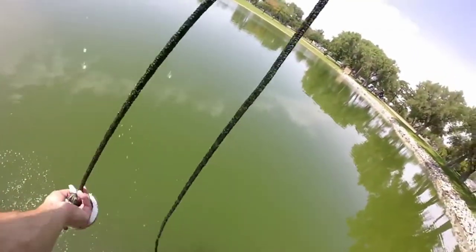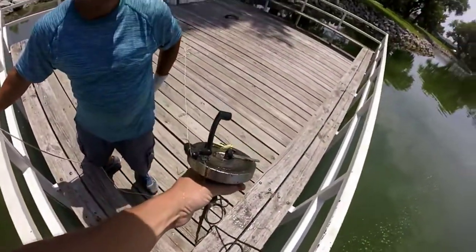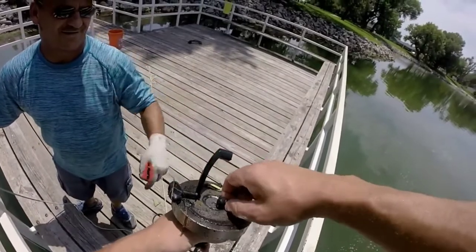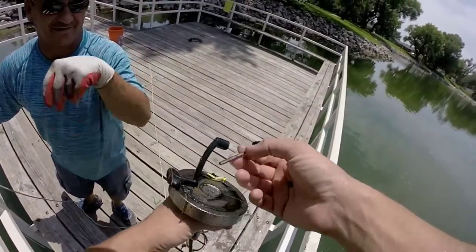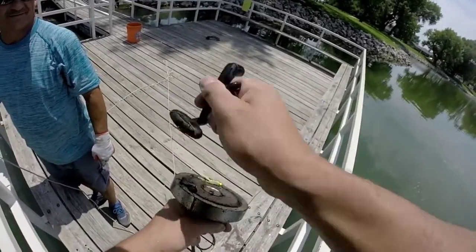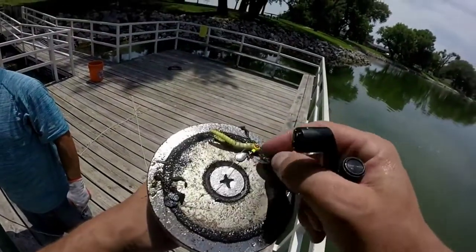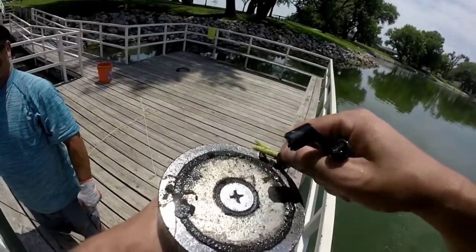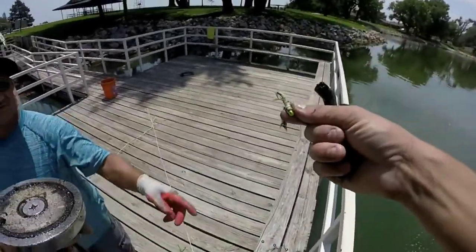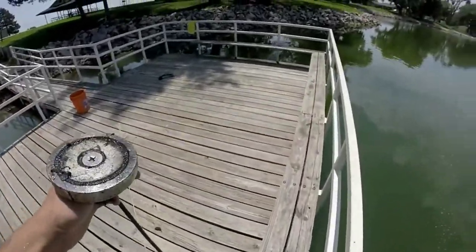We got something on there, it looks like. Got two different pieces — that goes in here. Well, it goes on the other side I think. Got two different pieces of a fishing pole. And a little... what do you call those? A beetle spin or something? Yeah. From the looks of it, that don't look old. Might come up with a whole fishing rod down there.